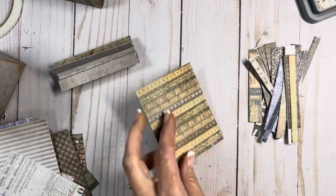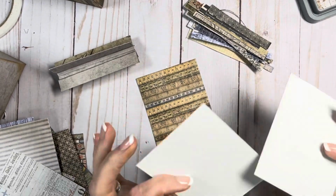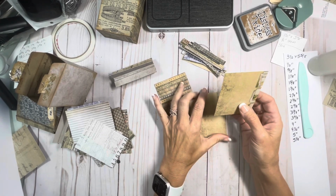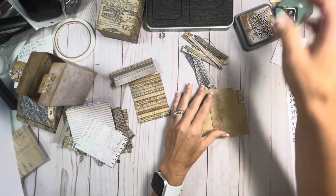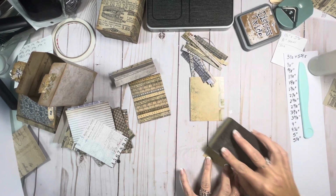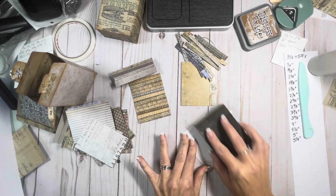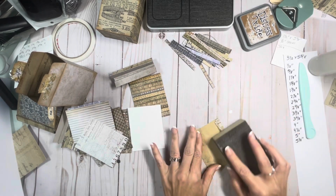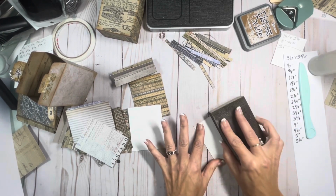Okay. Now, don't throw these away because we will use them. And then the other thing I did is, this is part of the back. You guys are zoomed in big time. Sorry, I didn't realize that. This is part of the back of the Tim Holtz paper pad. I didn't want a thick chipboard, but I did want something with a little bit more substance. So I'm going to sand these just a little bit because they look kind of shiny, and I want to make sure my glue sticks to them. I just need to get a little bit of that shine off. I think the Faber-Tac will still stick, but I'd rather not take a chance.